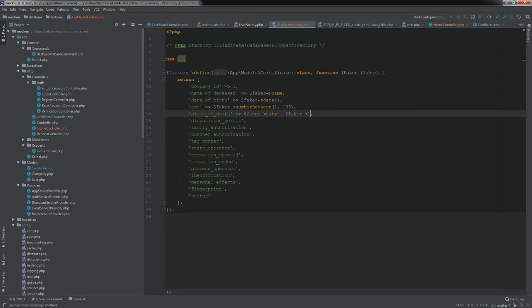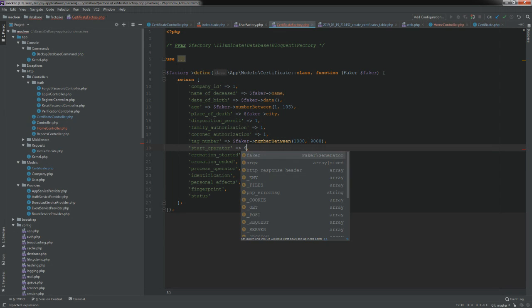I guess we can't get a state. We'll just call it city for right now. We'll say this is a 1 because these are Boolean values. Faker number between 1,000 and 9,000.